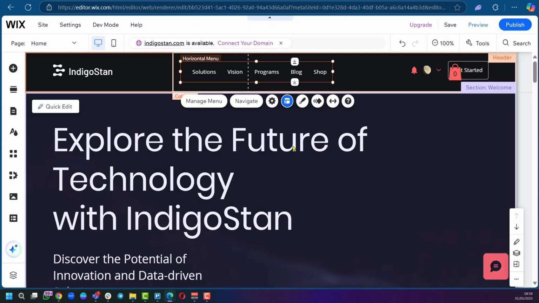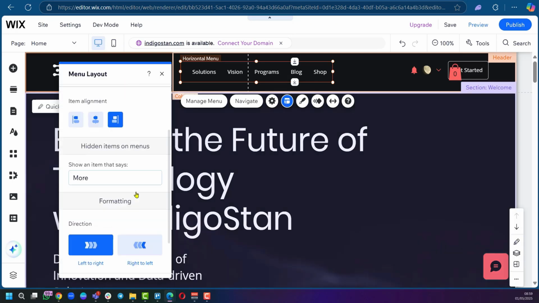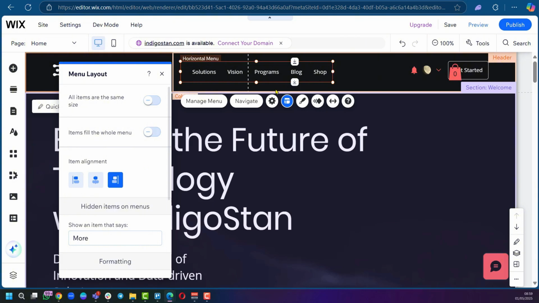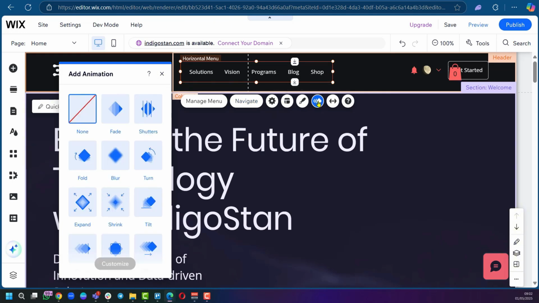Now, if you click on the layout, you can see features such as alignment, direction, item alignment, and you can see that's why it was right there. But if we click on this, it's going to take it to the left of this frame. And when we click on the center, it's going to leave it right there. You can see the differences as we're making these choices. And then we have the animation and effects option.